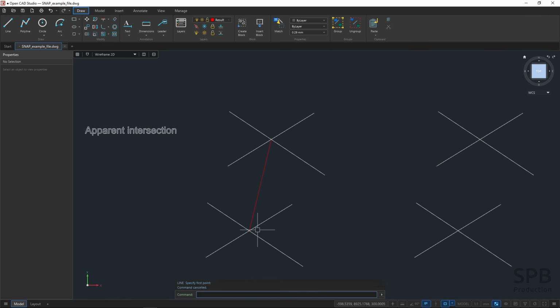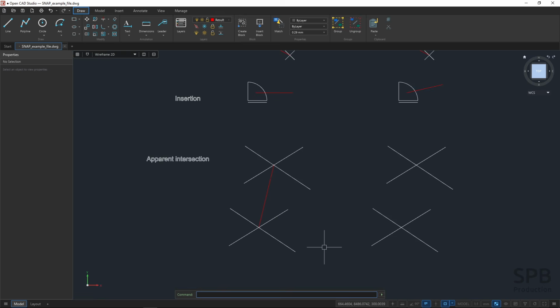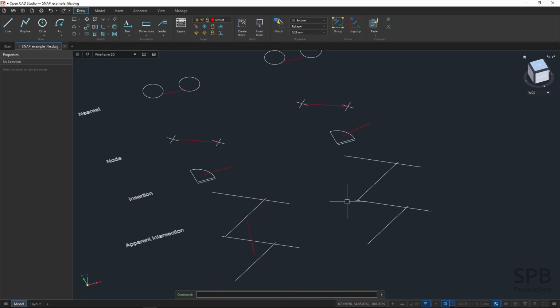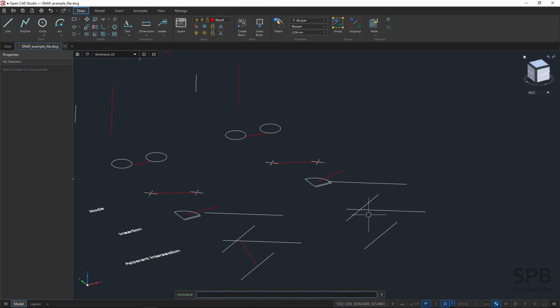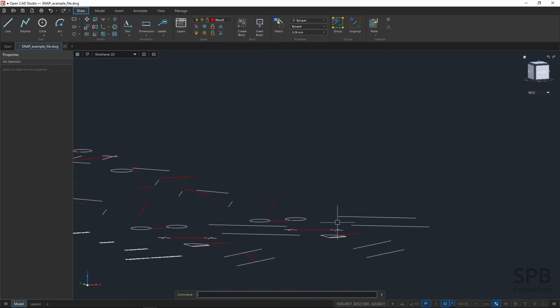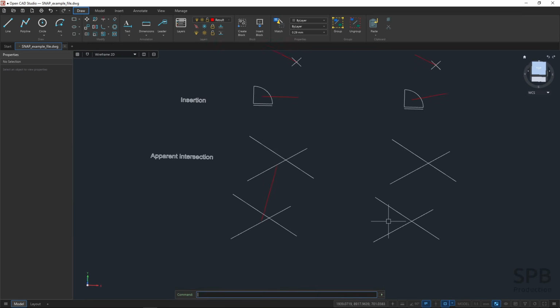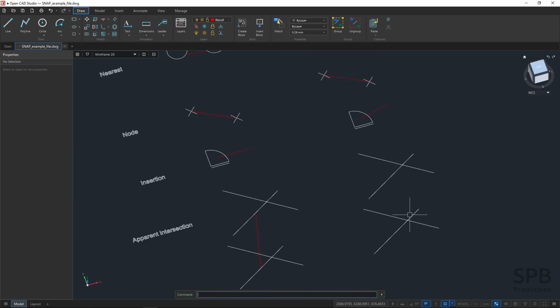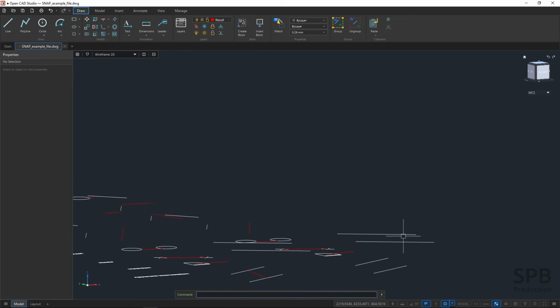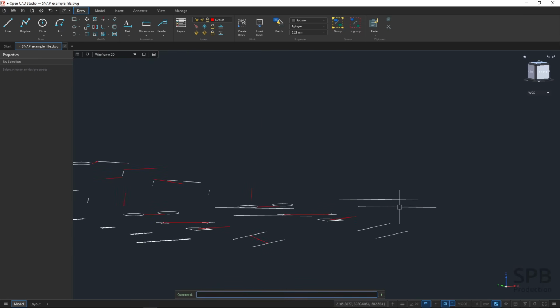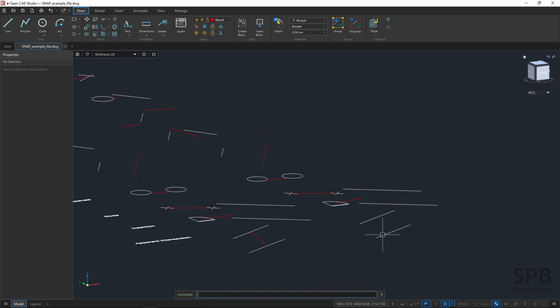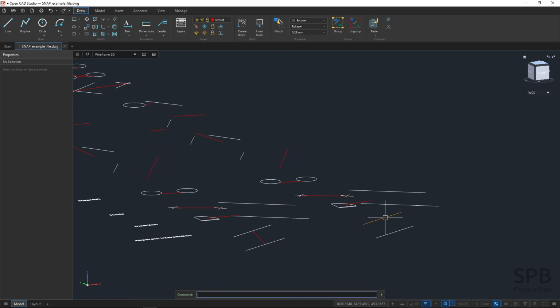even though they seem they are intersecting. But if I look from the 3D view, so I will rotate my view. You can see the view cube. I'm rotating the view. These two lines, if I look from the top, they intersect, but you can see in the Z axis, they are at a different height. So in fact, in 3D space, they are not intersecting at all.